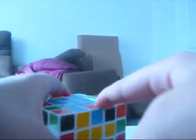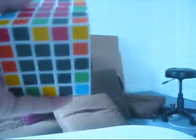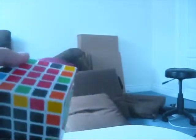Okay, so now we're going to have to pair up these edge pieces. So, like, if we have orange, blue, they have to be facing the right way. So it's like a 3x3. You can imagine this is the edge. Pretend this was matched up. This would be yellow, red. Then we could move it here, and then you can just do it like a 3x3. But to get that, we're gonna have to do things.